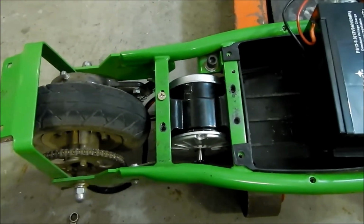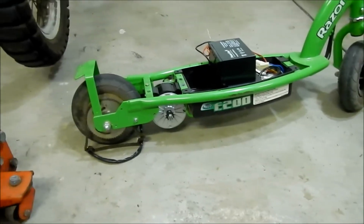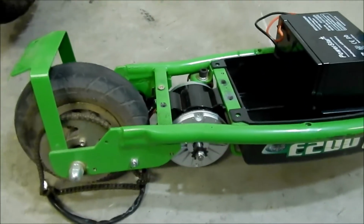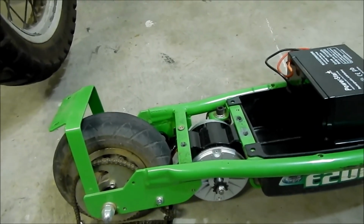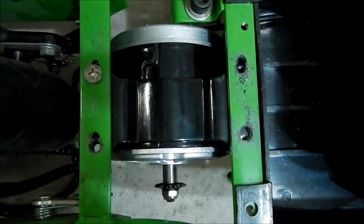Before we keep on doing this, let's see how much ground clearance we have. Okay, so there's our ground clearance. I think it's almost the same as before. Not a lot, about an inch or two, so that's good. It's not touching the ground. That's pretty much how it's going to go in there, but I've only got one bolt in. This one needs to come down more, so I need to grind that one out. And these two need to come down a whole lot more, as you can see. They're just barely peeking out there.